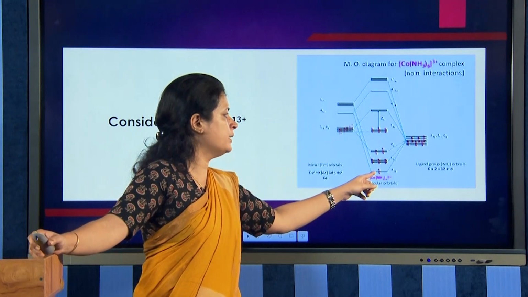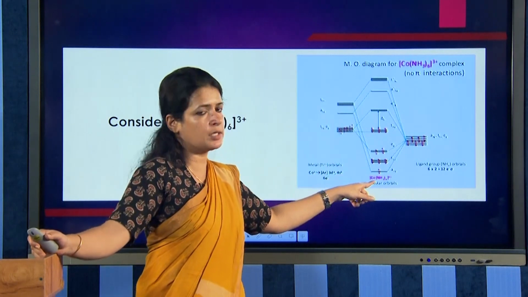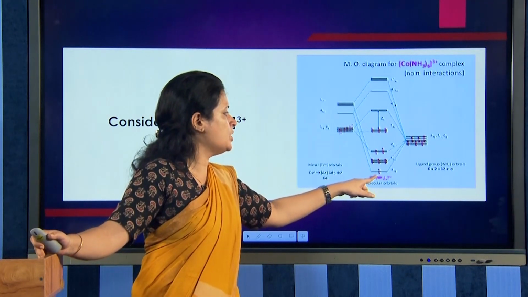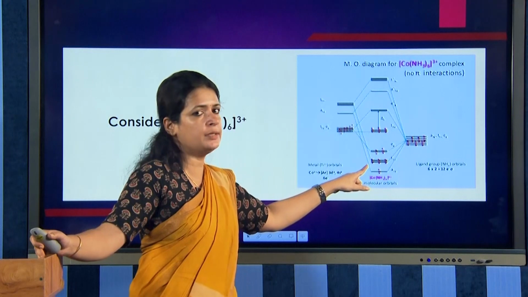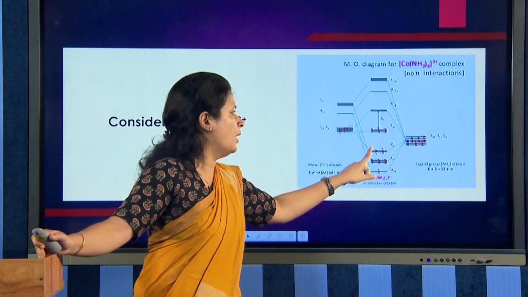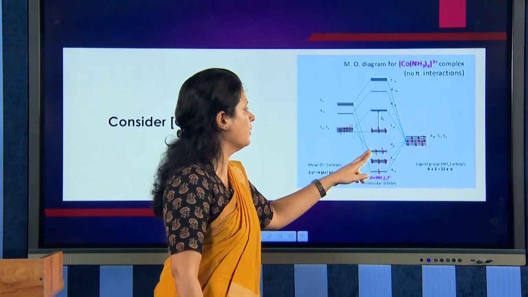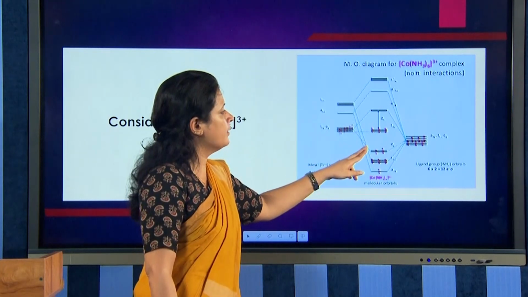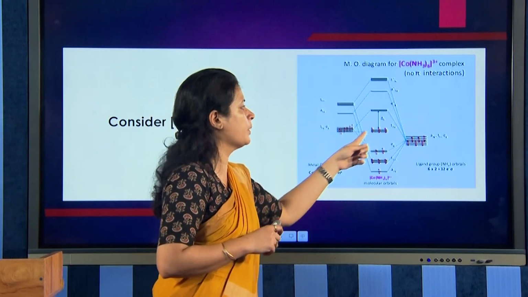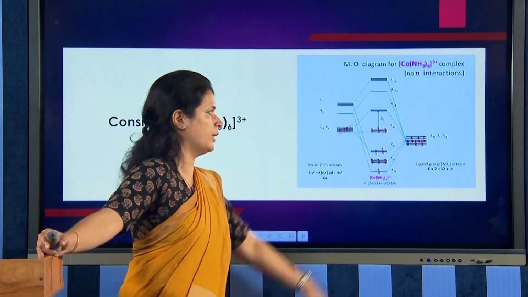So, the lowest one, A1G, has the lowest energy, so it will have 2 electrons. So, A1G 2, then T1U, how many T1U? It is 3 T1U. So, 3, 4, 5, 6, 7, 8. EG will be, there will be 2 bonding EG orbitals. So, 8, 9, 10, 11, 12, and the rest, 12 plus 6, that is 18. The rest 6 should be occupied in the T2G orbitals. They remain as non-bonding there.